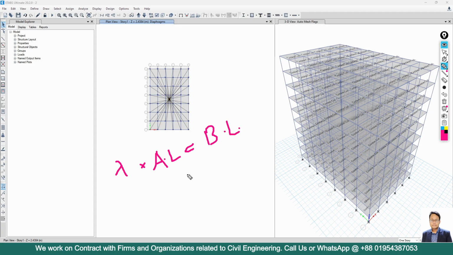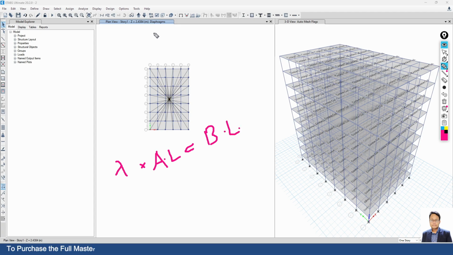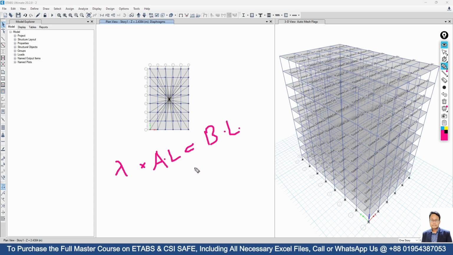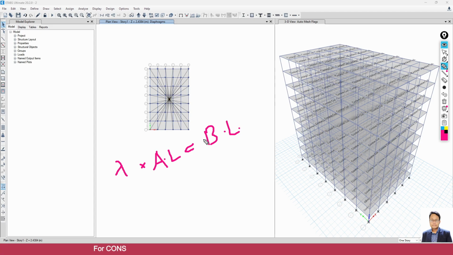This is the equation. If lambda is greater than 1, that means buckling factor greater than 1, in that case we will understand that our applied load is less than the total capacity of the structure. Our applied load is less than the buckling load.